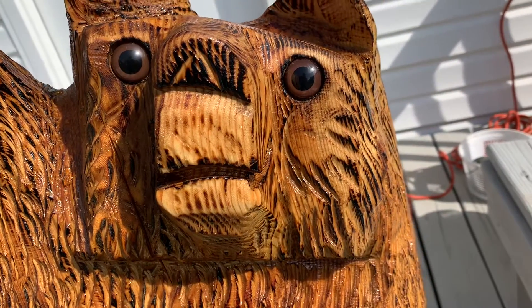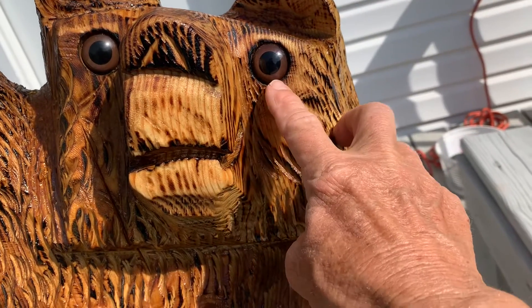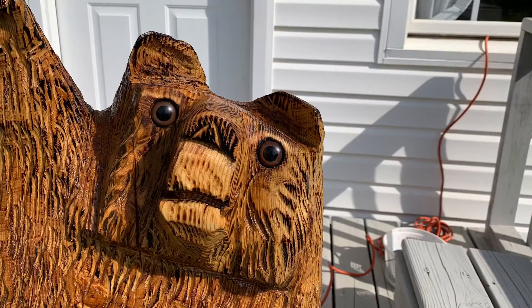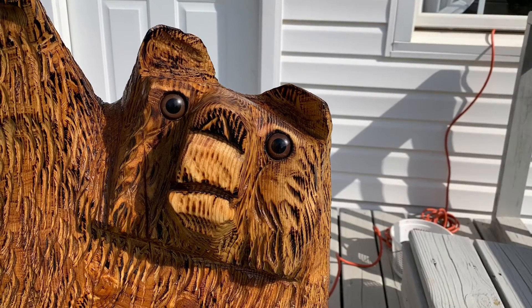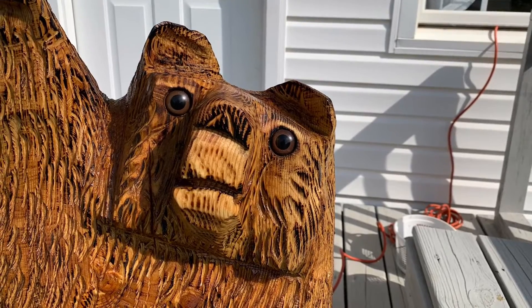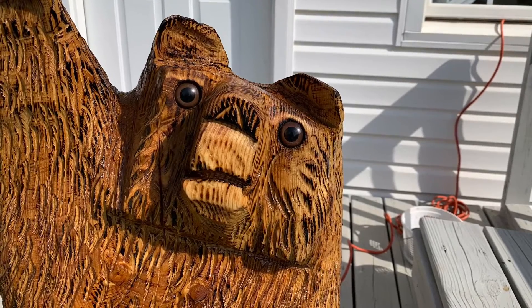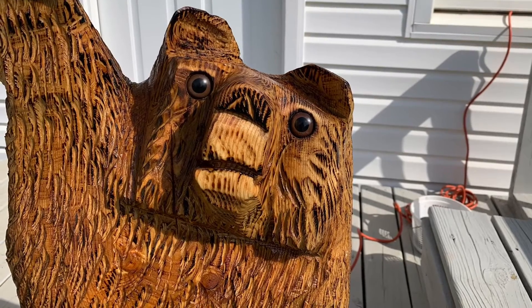Get in touch with me if you need an extra eye and I'll send you one. I have light brown eyes with black pupils and I also have dark eyes. I have a limited supply and I'm not sure how long I'm going to be doing bears, but for those people who have adopted one of my bears, so long as I have an eye or two and you need one, let me know and I'll do my best to get that to you.